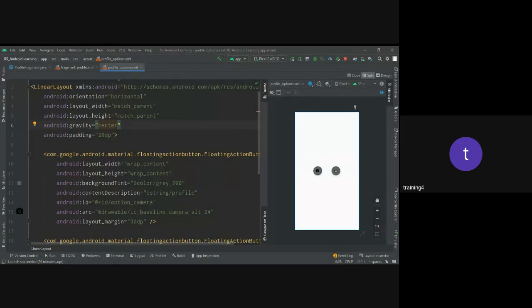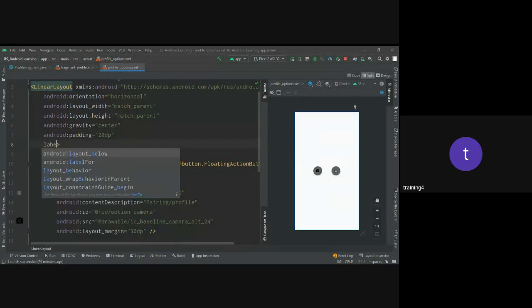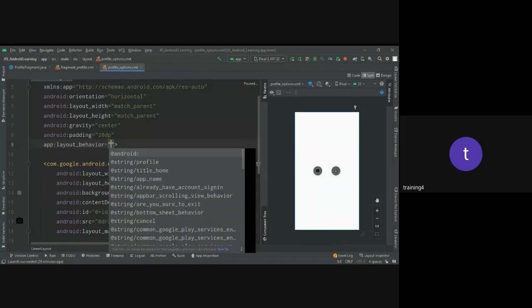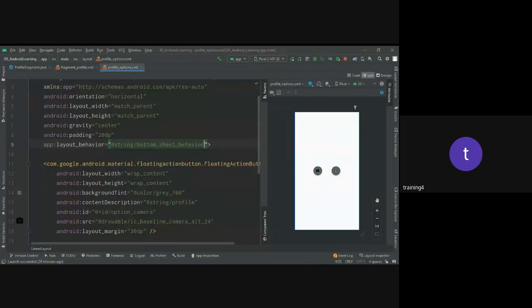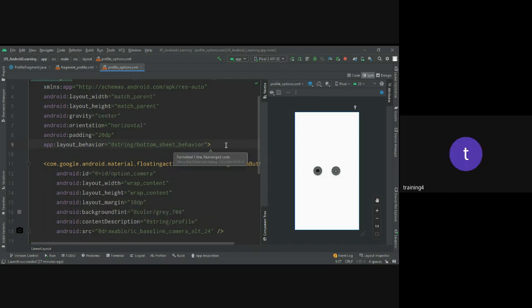Then add layout behavior as bottom sheet behavior. Done. Yes, ma'am. The design is over.